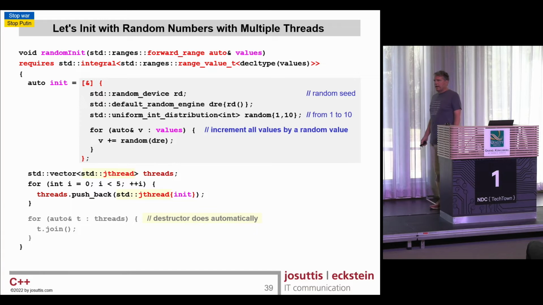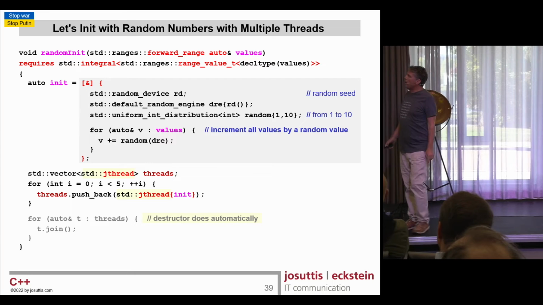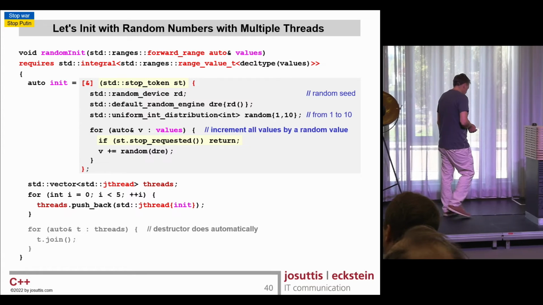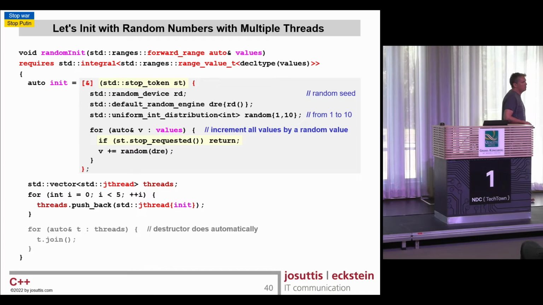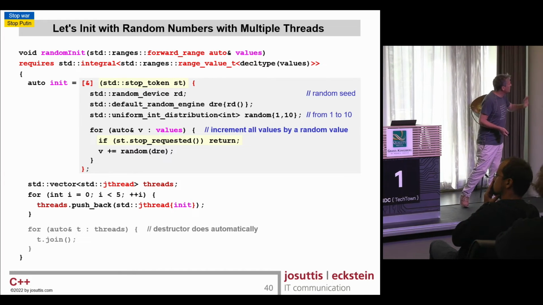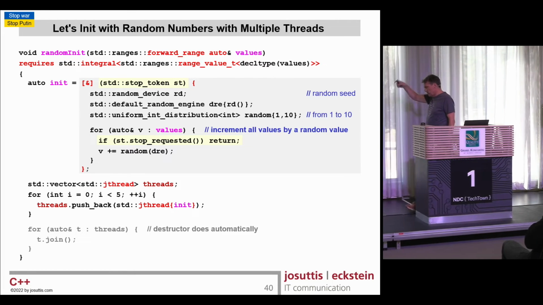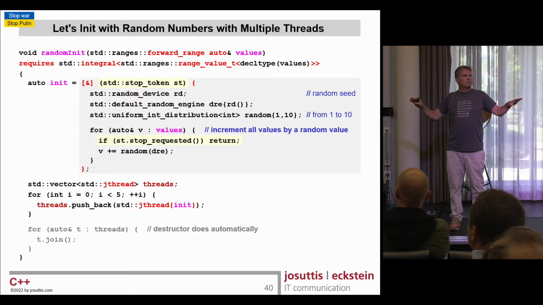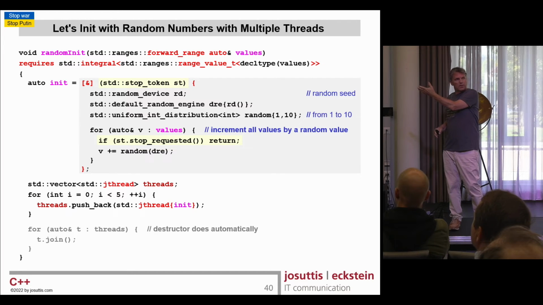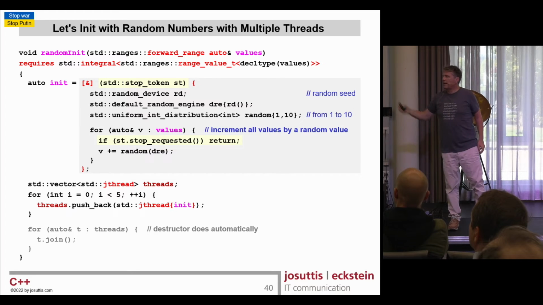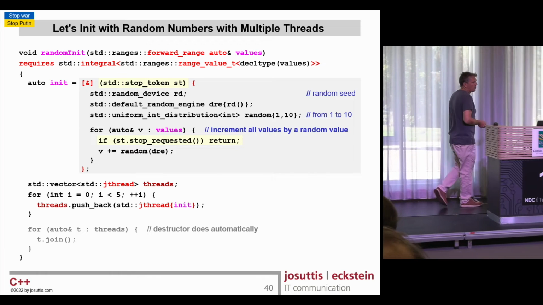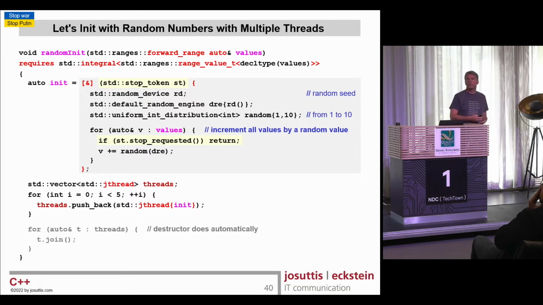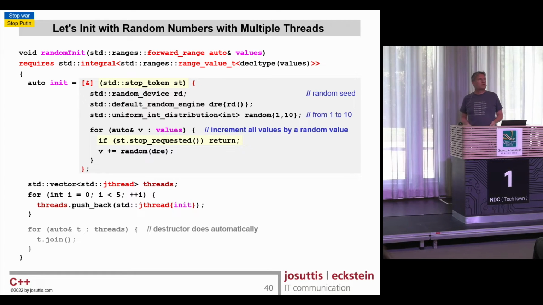But there's more. jthread has an option. In your started function or lambda, you can add a parameter which is called a stop token. And if you do that, then the destructor will signal you to stop, and you can process that in your code. You see in the loop where we iterate over the values, before we do something, we check whether a stop was requested. And if so, we stop processing. Because the problem is, if we have an exception, we won't have an immediate reaction. That is done now with this code, because automatically the destructor will not only call join, it will also, before it calls join, call request_stop, which you can also do manually, by the way. So that makes your code safer.